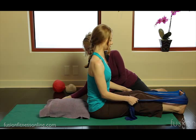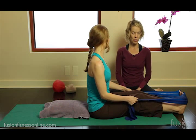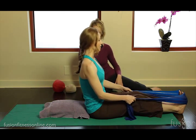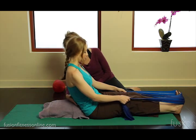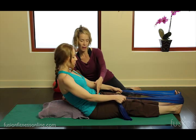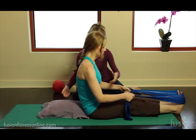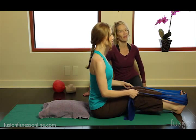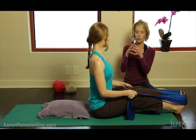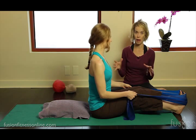First we're going to start just with a half roll-up. She's going to take a deep inhale and on the exhale she's going to wheel her pelvis back to the pillow — her legs can straighten as she comes down. Then take a deep inhale, and on the exhale rolling up and over the pelvis and then lengthening up. That's really nice because we want to make sure that those first lumbar vertebrae going down into the mat open up into the mat.